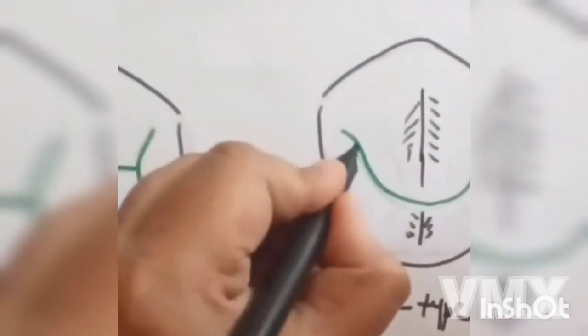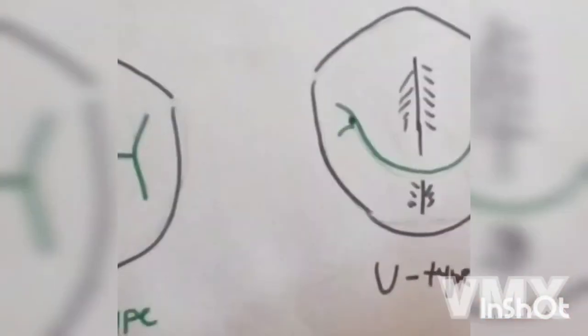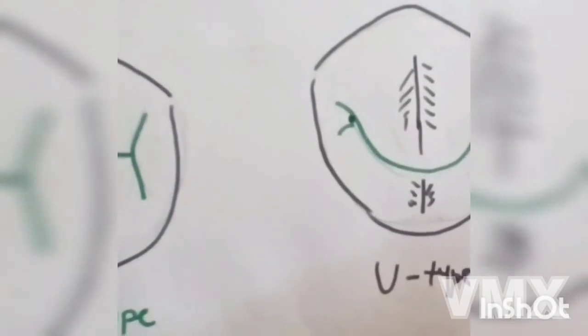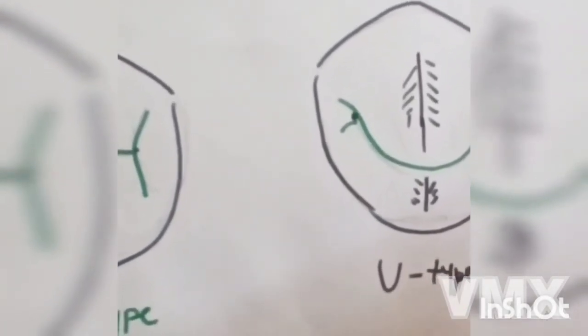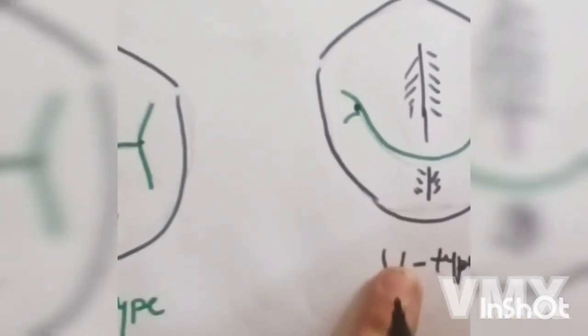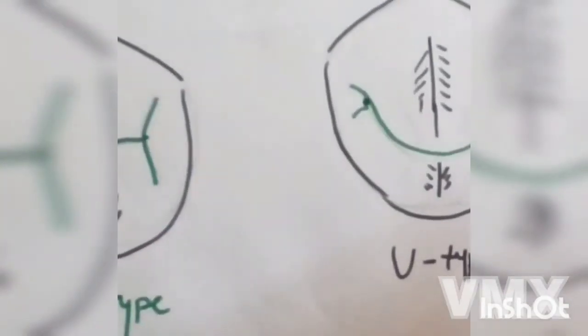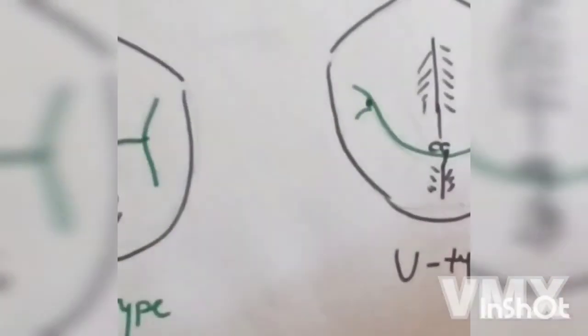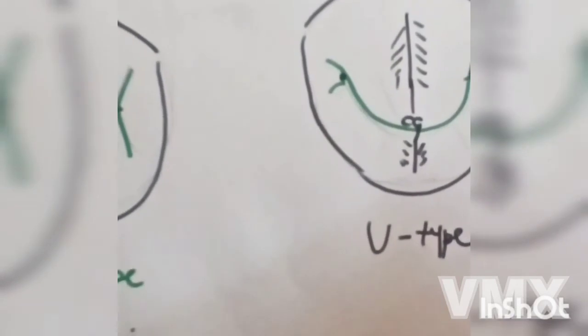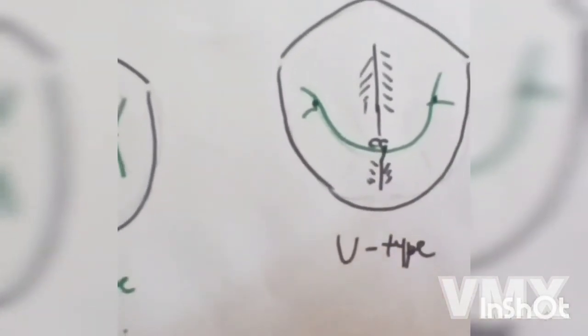In the U type, usually the mesial and distal pits are prominent and there is no central pit. H type also has no central pit. Pits can be present here, but they are more common in the U type. So this is the two cusp type of the mandibular second premolar. Instead of mesial, lingual and distal developmental grooves, the term central groove is used in both the two cusp types. That is the main difference. Otherwise, the fossae and the marginal ridges remain the same.